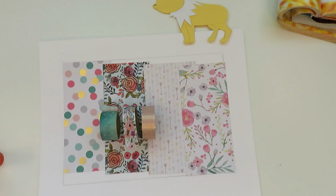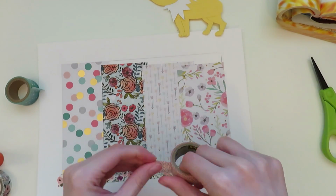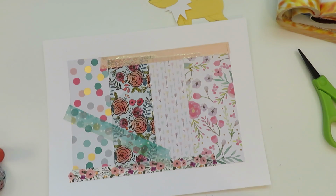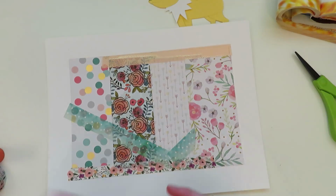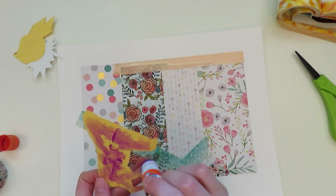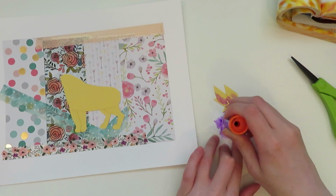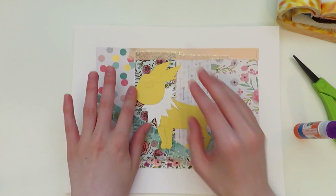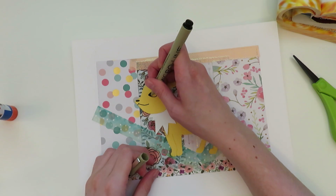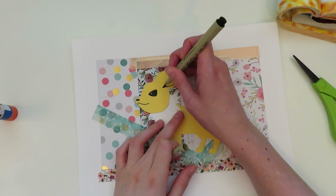So I have these 4 pieces of paper, and then I just use some washi tape to glue it down on the edges. And a little more washi tape, just for decorative measure. Next, I color the eye and the ears, and do some of the detailing I need to with the black pen.